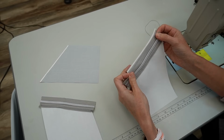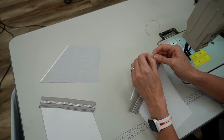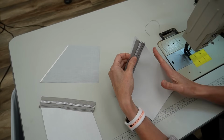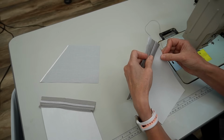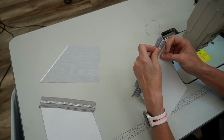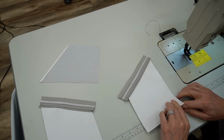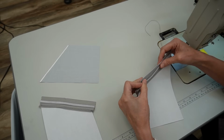And I'm going to line up, take the double-sided tape off, and line up the wrong side of the zipper on the other side with the right side of the pocket. I want to make sure my pockets are even. So the zipper is going to hit in a different place, but you want to make sure that this is lined up, and then you'll be good to go, your sides of your pockets.